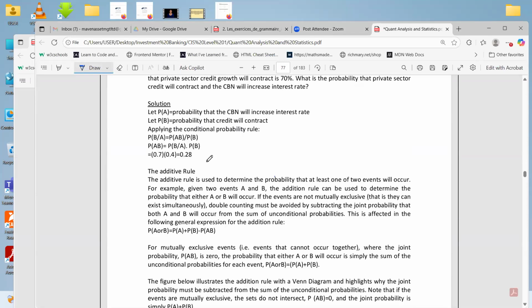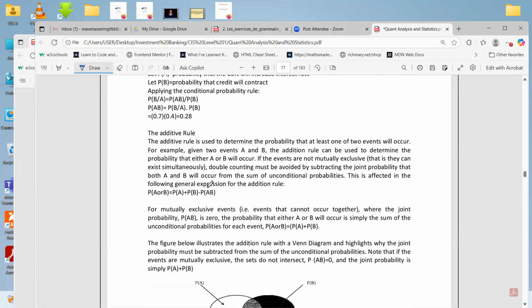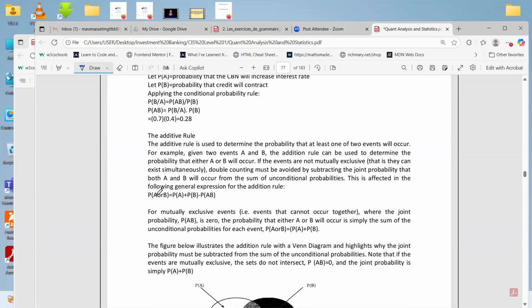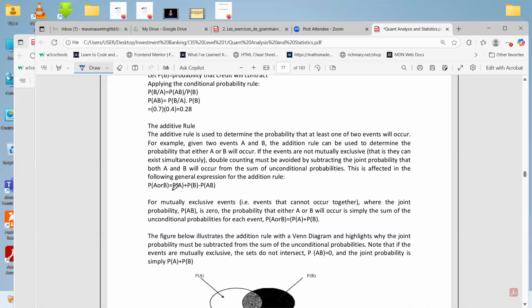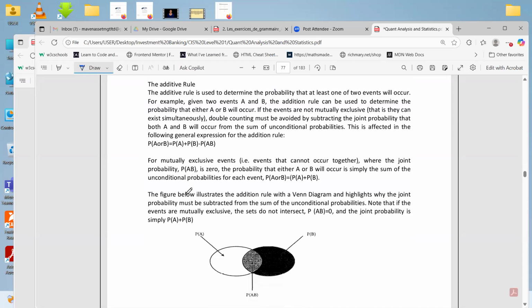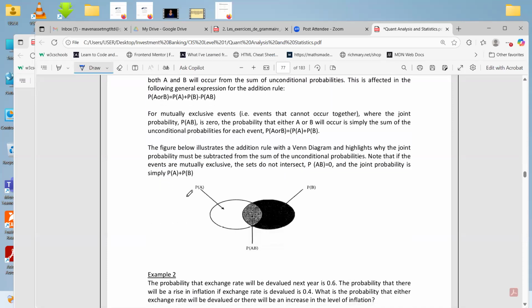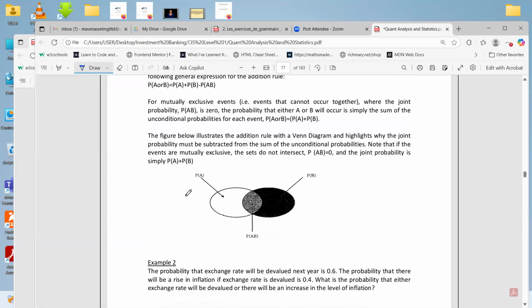All right, so we are moving on. Additive rule of probability. I think I explained this. Okay, A or B. So when you are looking at the additive rule of probability, all it simply means is what? You are to add up the probabilities. Okay, so for more clarity, let's just look at an example.